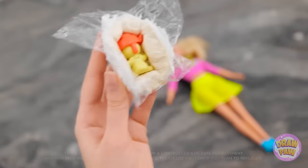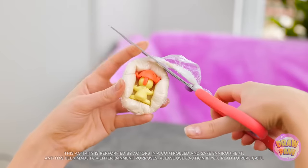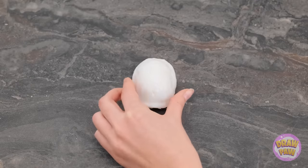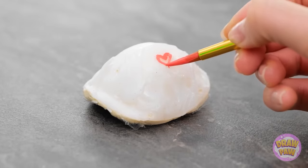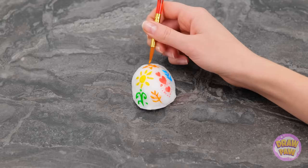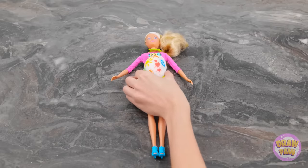Now I can lift it off the doll. I'll carefully cut the excess plastic wrap off. I want the clay to be nice and rounded. Just like this. Now for the fun part. I get to be artistic. I'll paint over the glue. I want to make it as bright and as colorful as possible. That looks so pretty. I can put it back on the doll.